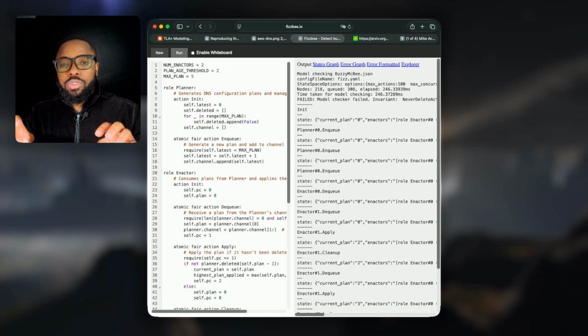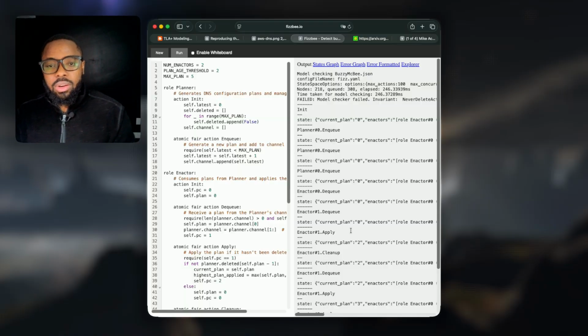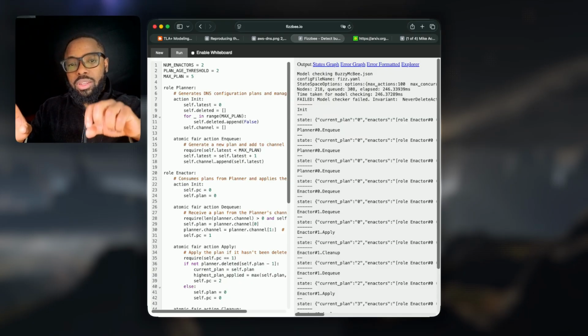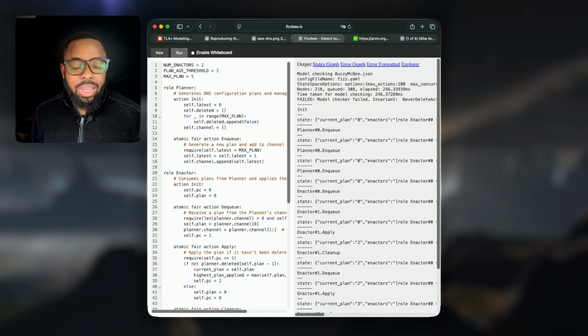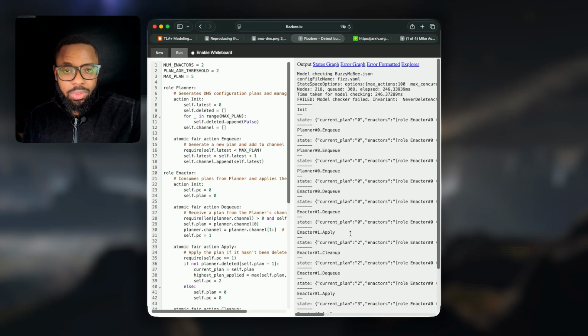So it's now performing its actions from essentially a localized view of the world. It doesn't know that enactor 2 has already gone and processed two separate plans, and now is on its third.